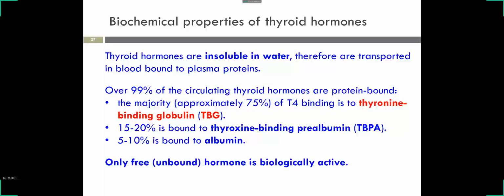So we've got multiple steps here to achieve an active hormone. First, you have to cleave at the local tissue. You have to convert it from T4 to T3. Well, actually, first you have to release it from the protein that it's bound to, and then you have to cleave it from T4 to T3. Okay? So these molecules are extremely well protected, in part because they have such physiologic implications.